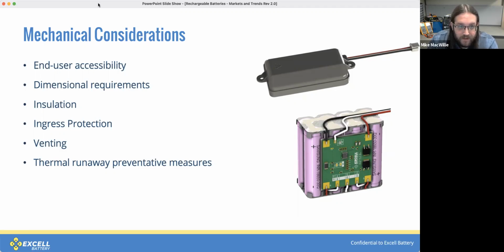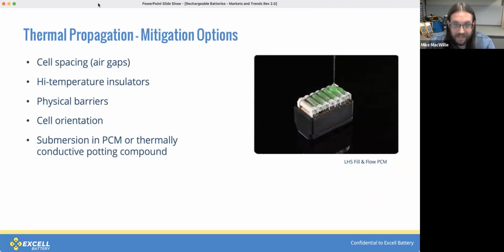And next up, we'll talk about some measures to prevent thermal runaway. Some of these can be mechanical rather than electronic. So the easiest of them to implement is just spacing the cells further apart. This is also the most effective. So somewhere between 3 and 5 millimeters of air gap between the cells can pretty well prevent thermal propagation throughout the core. If that's not possible, then high temperature insulators or physical barriers can be placed between the cells. And cell orientation as well can be fairly helpful. Like you never want to point the vent of one cell at the side of another cell.